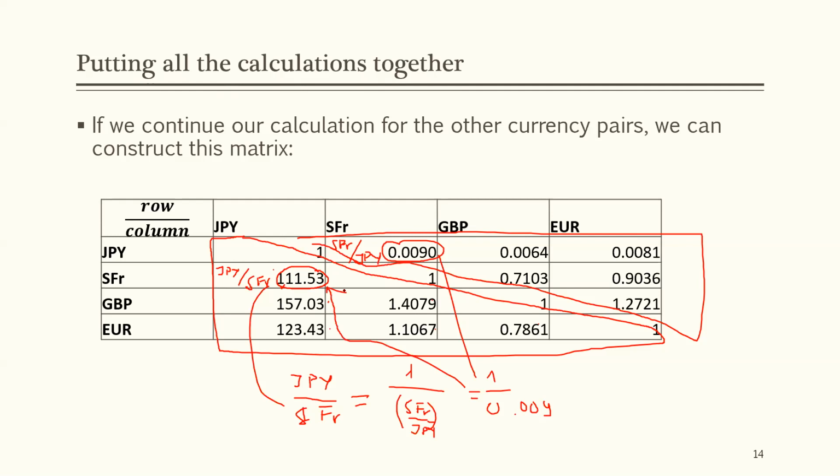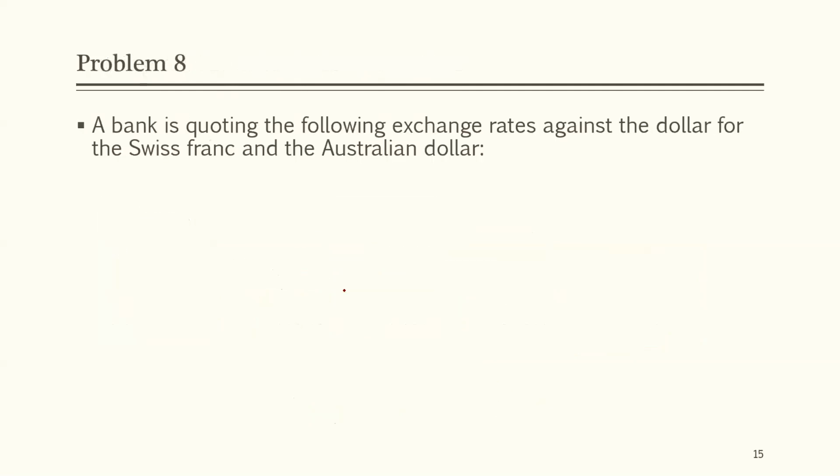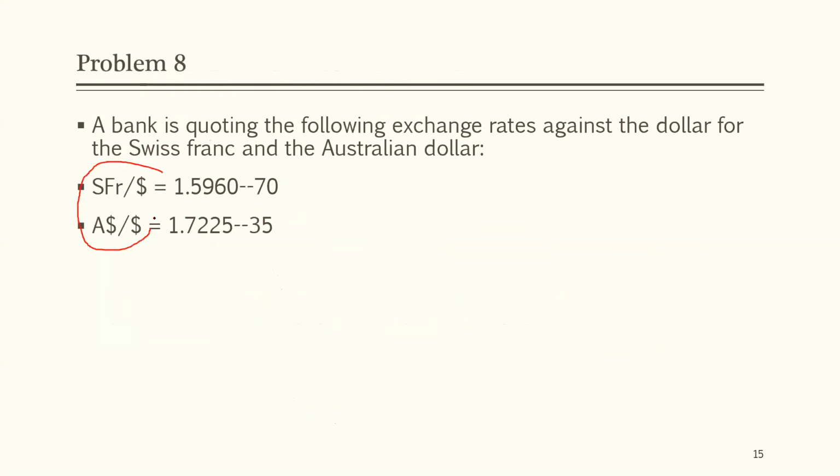Okay, so let me move on to the next question, which is question A. So in question A, it's similar to the previous exercise. The only difference here is we introduce the bid and ask prices, yeah? So we make it a bit more complex. So in this question, we have 3 currencies. We've got the Swiss franc, we've got the USD, and we've got the Australian dollars, okay? So for each of these 2 exchange rates, they are the exchange rate relative to the USD, okay? We've got the bid price on the left and we've got the ask price on the right, okay?